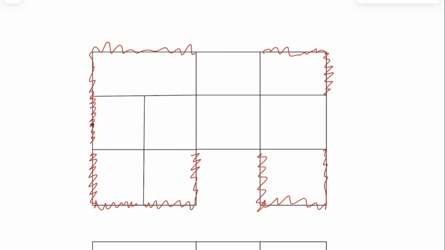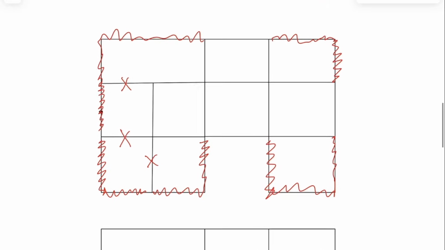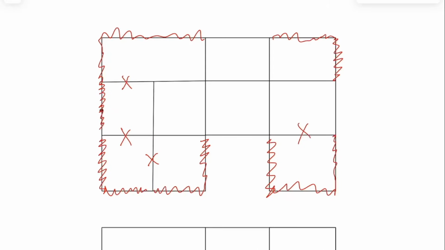And now I'm going to X out any which would make a three-way or a subcircuit. So that would be here and here, because those would make three-ways along the left side. So I X those out. Also, this one here would make a three-way on the bottom, so I X that. Also, this one here, I X out because that would have made a subcircuit right there. And I think those are all the ones that I can X out in my first step.